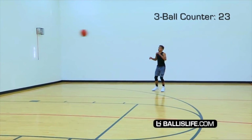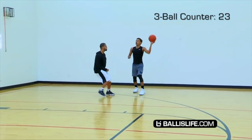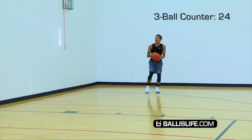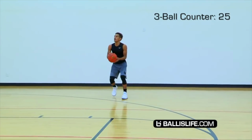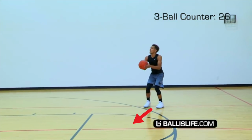Moving back to Trae Young, I want to talk about something that has become more commonly understood in the basketball community thanks to people like ProShot, among others, and that is the turn. The turn simply refers to the slight turn away from the shooting side that all of the best shooters in history have displayed. You can either think of it as turning the feet to point to the left of the basket for right-handed shooters, or turning the shoulders to the left of the basket. But either way, the actual reason for turning, like this, is to allow for the shooting side shoulder to experience less tension throughout the shooting motion.